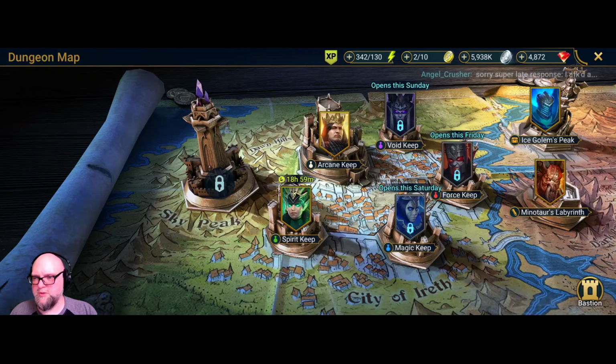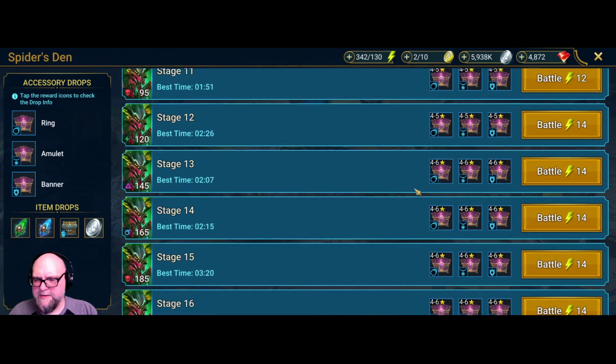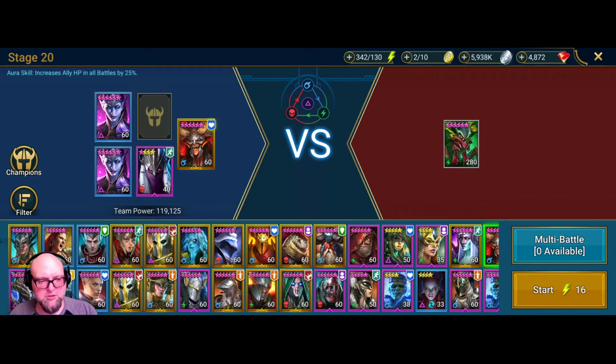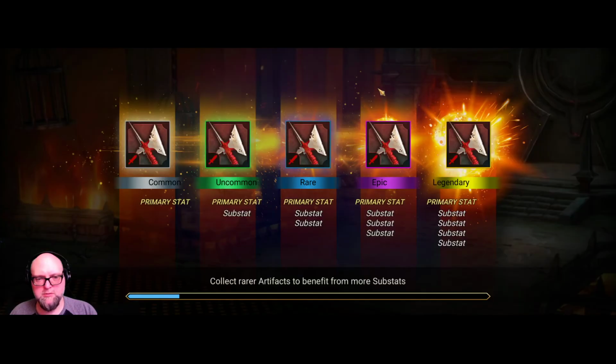Where else can we test her out? Let's look at Spider's Den. Now, as far as Spider's Den goes, I think she's just going to take the place of a pure carry. I don't know that she's going to contribute a lot to the Spider team, but I'm just going to put her right in the place of Miscreated Monster, which is my normal carry, and we'll see how she does there.